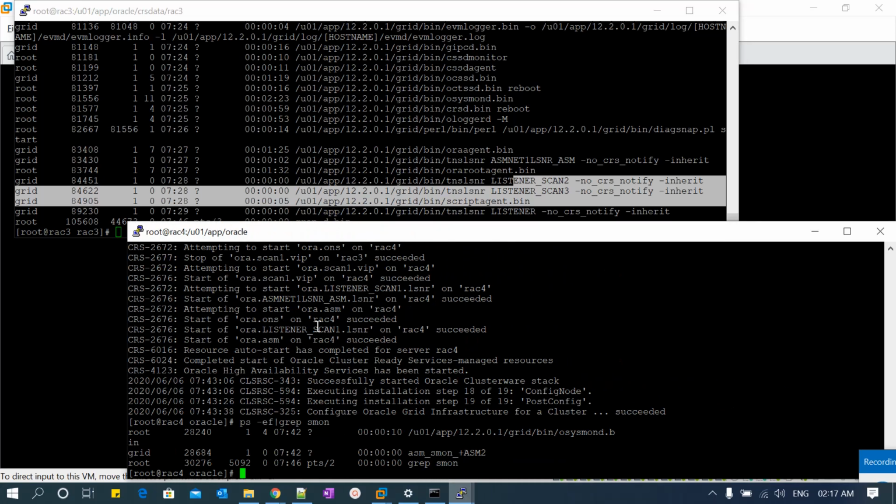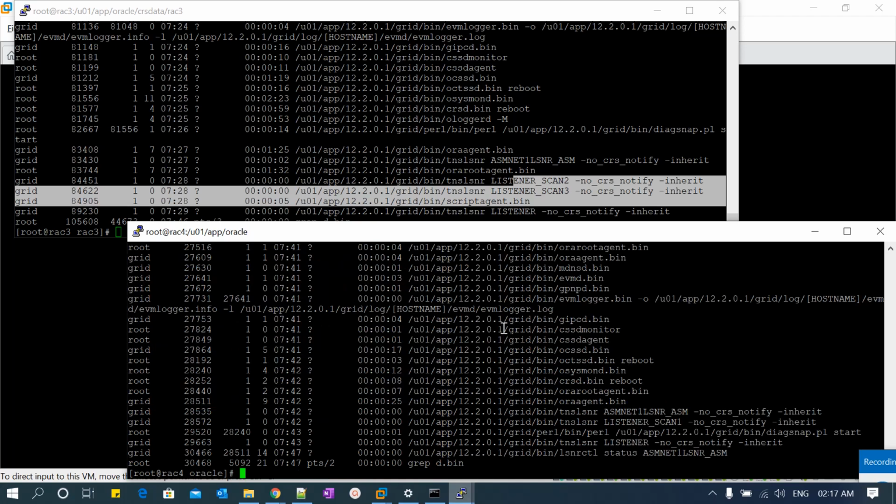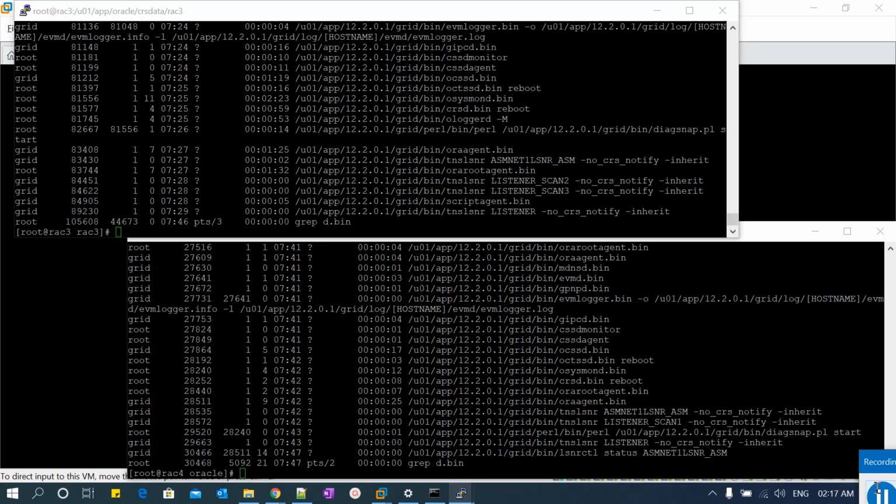Similarly on node 2, if I check, yeah, all the services are started. There are some services owned by root and some services are owned by grid. So I will cover all these processes and architecture in the next class.